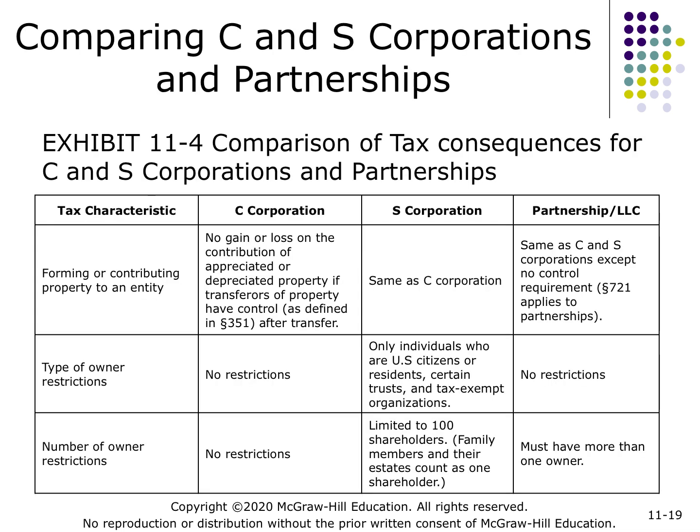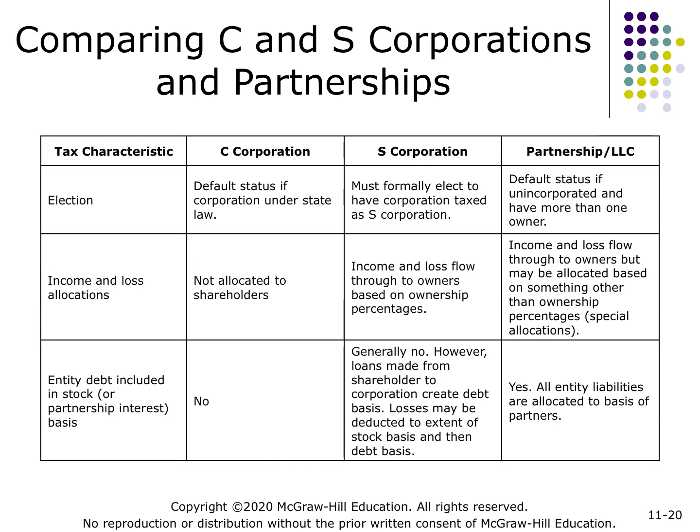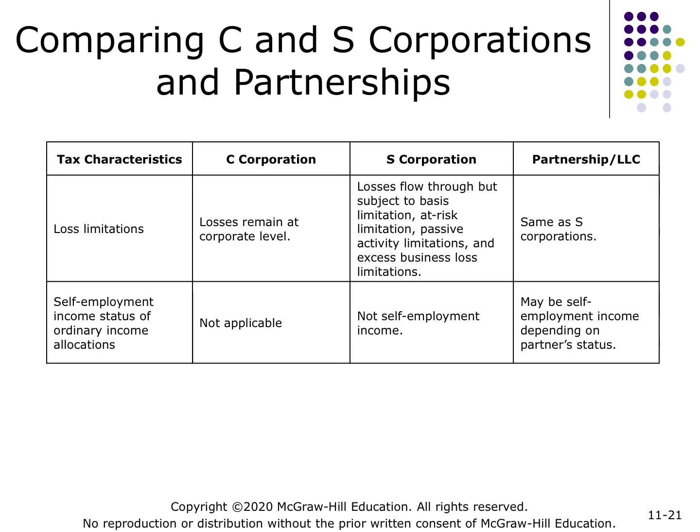And then the last slides are slides that compare C corporations, S corporations, and partnerships and LLCs, okay? So I think these are really helpful slides, and so you should work your way through these slides on your own, and just make sure you know where to go to reference these, because these can be really helpful as comparison slides.